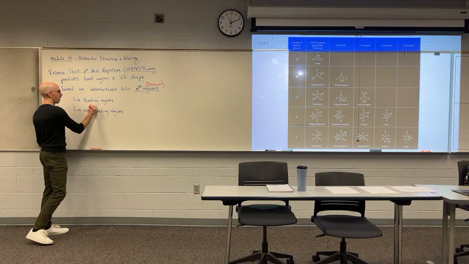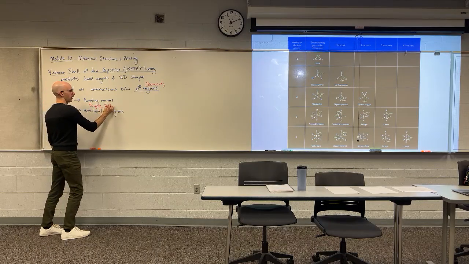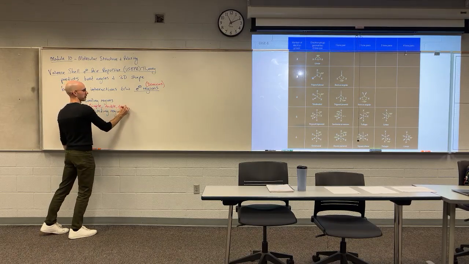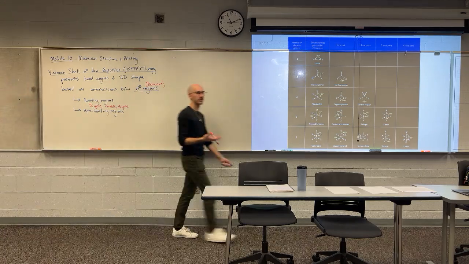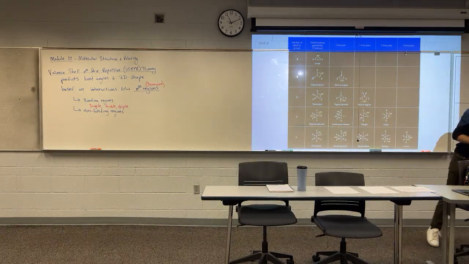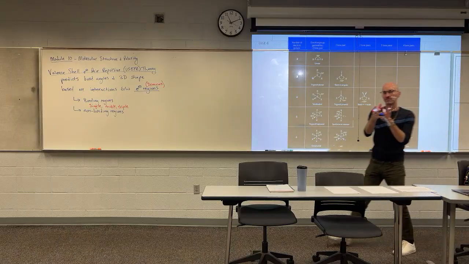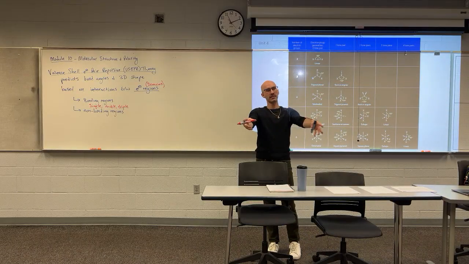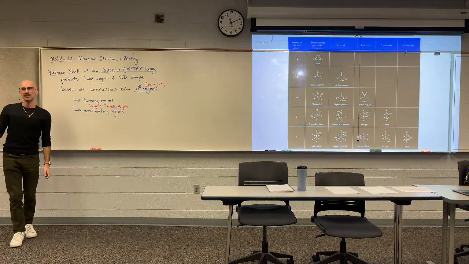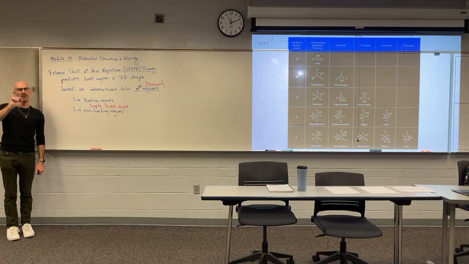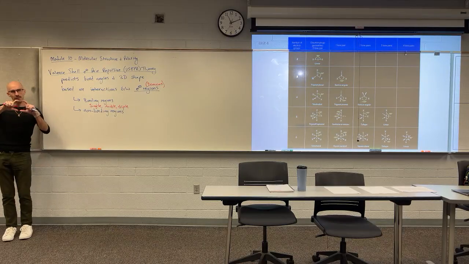Bonding regions. What types of bonding regions can you have? Well, you can have a single bond, a double bond, or a triple bond. These would all just be considered a bonding region, regardless of how many bonds are in that region. Relative to a central atom, is there a bond? Yes, it's double, it's triple, it's single. One region. Does that make sense? It's very easy to say, I'm going to count all of the bonds and give them each their own region. But if you're looking at a region between two atoms, it doesn't matter what type of bond is there, it just matters that it is a bond.